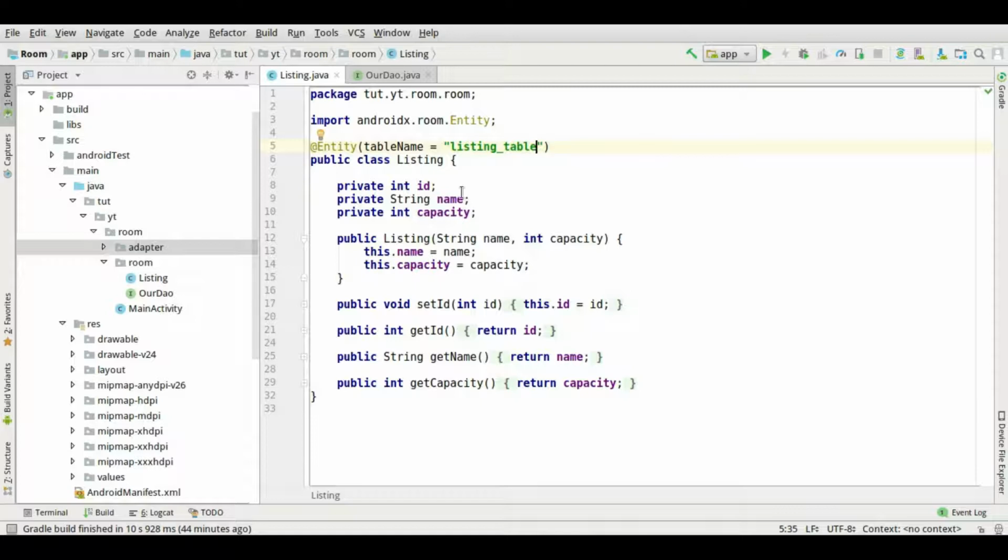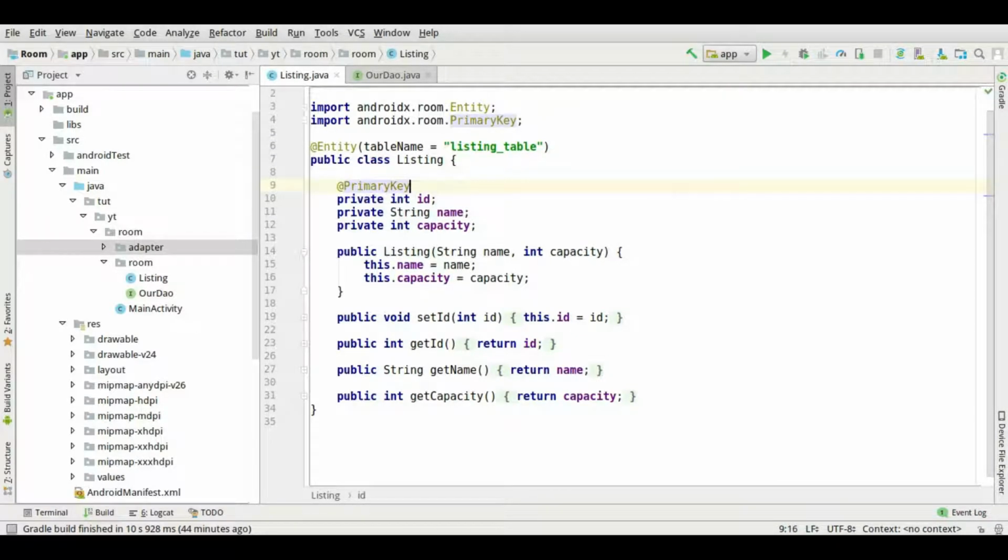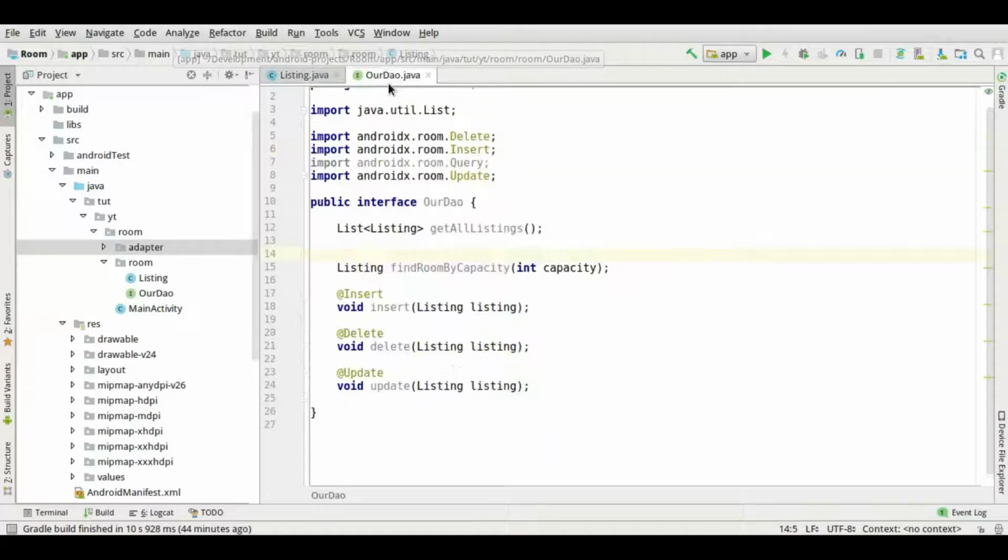I will set this ID as the primary key for our Room database, and I will set autoGenerate to true.